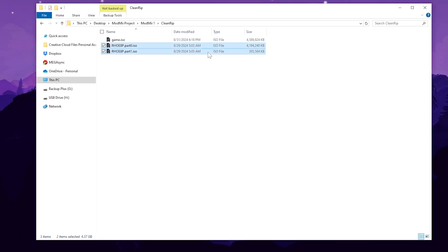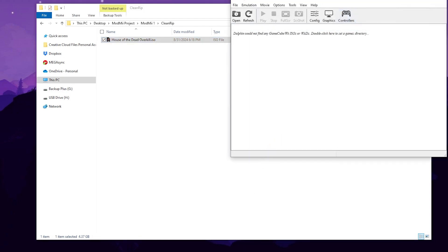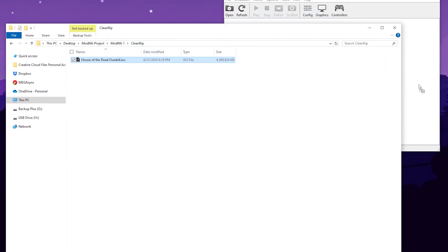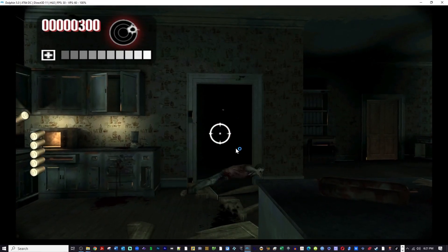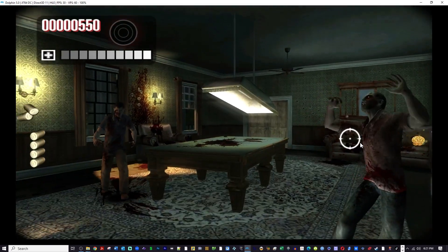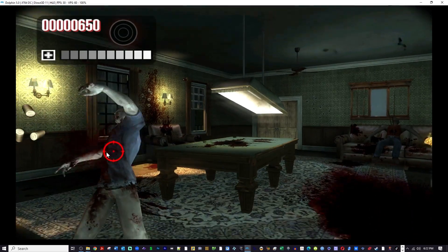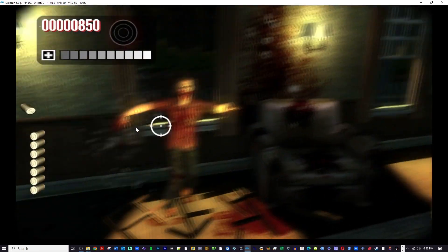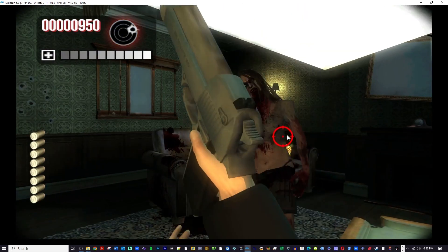I'm going to delete the parts of the ISO file and keep my game.iso — I'll rename it. I'm going to throw this in Dolphin real quick and play House of the Dead: Overkill with a mouse. It is so satisfying to play shooter games with your mouse through emulation — you shoot everybody like a god, so much faster than with a Wiimote. So there you have it everybody — that is how to rip and make your own Wii game backups, and do it the legal, above-board way.